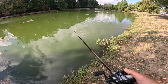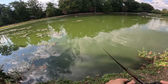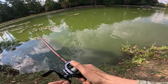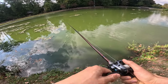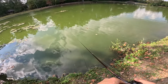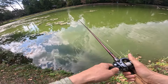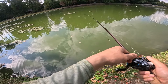Ooh, this is bad. All right, we have some wind on that side. I have a feeling we got some fish probably on that side, okay? But we'll walk the banks and we'll be fishing the Chatterbait MiniMax. This is the 1/4 ounce version, and I got the ChatterShad. And this is the 3.5 inch version. We're gonna be putting some vibes in this water, okay? We gotta put some vibes to get some of these fish to bite, because as you see, it's pretty mucky, pretty bad. Okay, it's very bad.